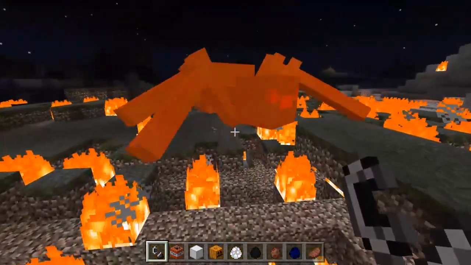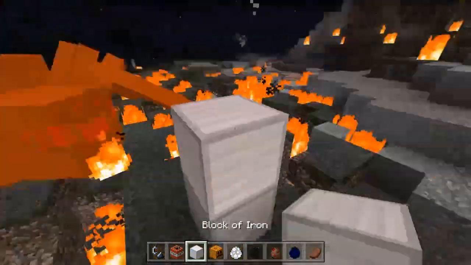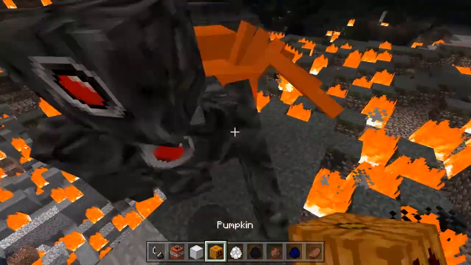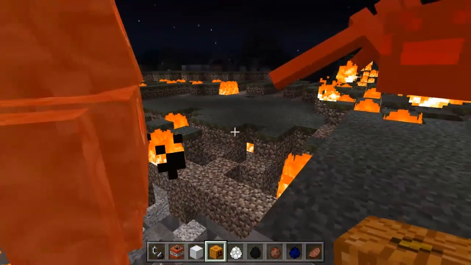I don't know anymore. What is this game? This is why I didn't want to do it. I haven't even got into the mobs. All right, help me out here, Mr. Iron Golem. I need your help. Here we go. Oh, there we go. Yeah, you better kill it for me. Oh my god, that's such a cool sound. I don't know if you guys can hear that.